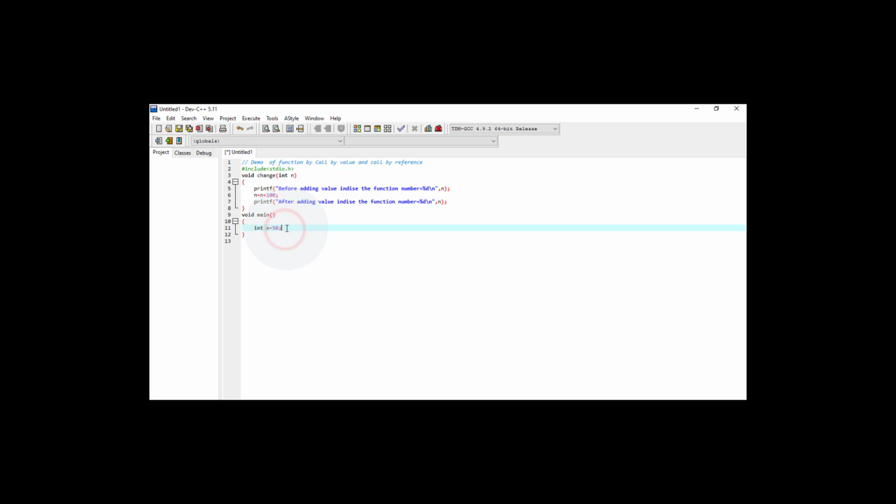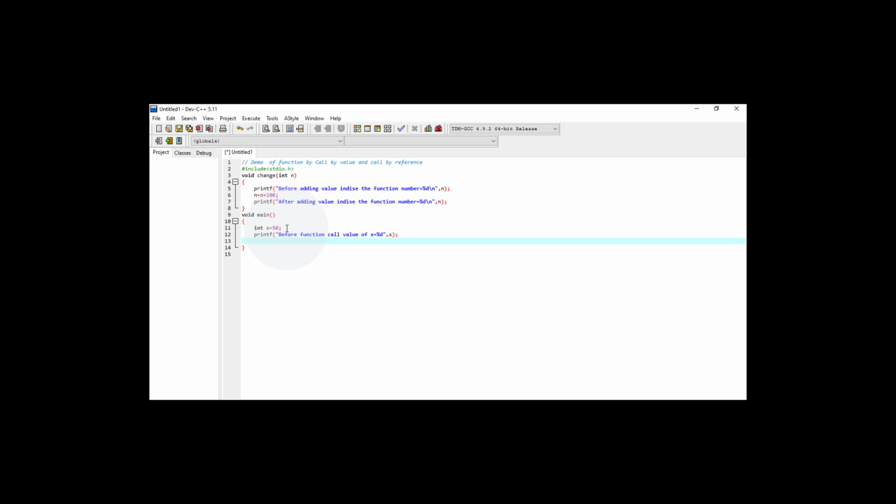Here I write a message printf: before function call, value of x, that is the variable, is equal to, so this has to be displayed in %d, that is integer format, and then I display the value of variable x, and here we put the semicolon.